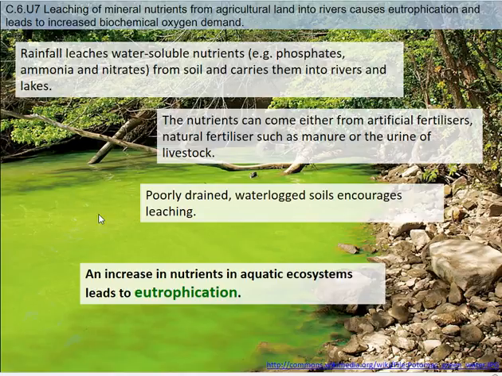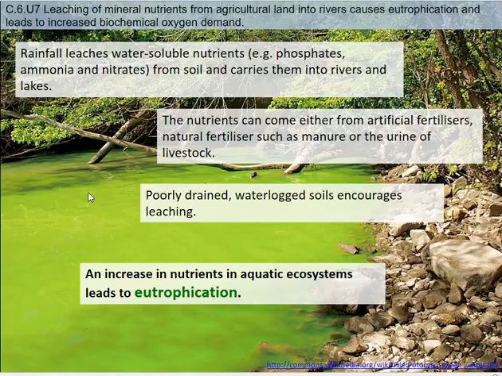Now, before that happens, of course, with the green algae on the top, these photosynthetic algae, it means all the sunlight that's hitting the water is being absorbed on the surface layer, and the plants at the bottom of the water are not getting enough sunlight. Okay, so they're not going to be able to photosynthesize. So if you can imagine now, the plants at the bottom die, and also the algae eventually will die as well because of limiting factors coming into play. So when they die, they're going to sink down.